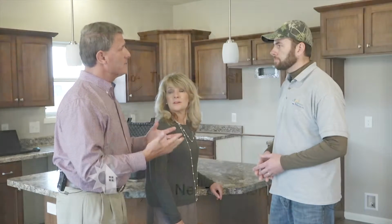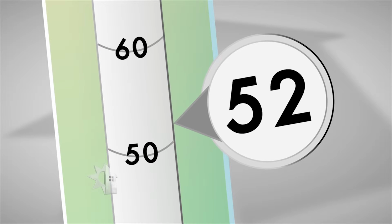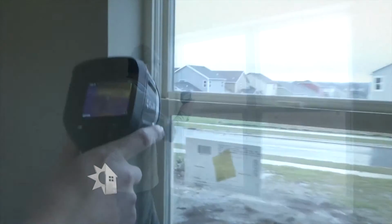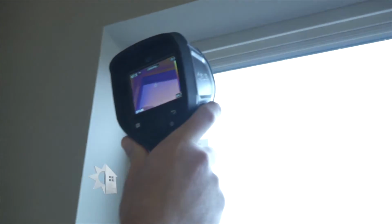All right, Curtis, let's talk a little bit about the ratings that you give a home. Yes, on a HERS index, you want a low number. How about our friends the Davises? How did their home fare? Their house did very well. It had a HERS index of 52. And again, you were on that from the initial stage all the way to the completion, right? Every step of the way. How does that translate into savings? Well, basically, versus the same home built to just meet code, their house saves them $800 a year.